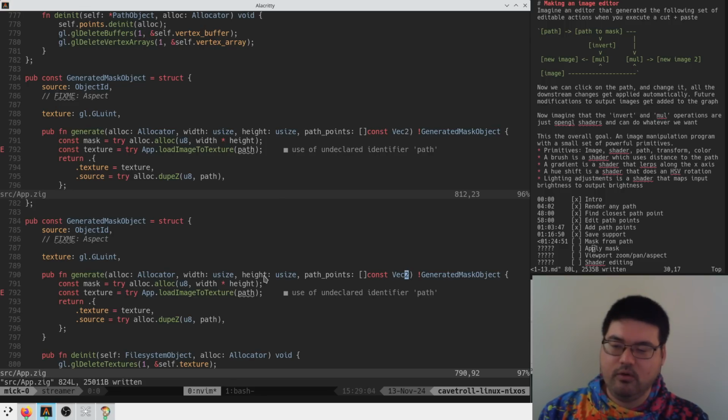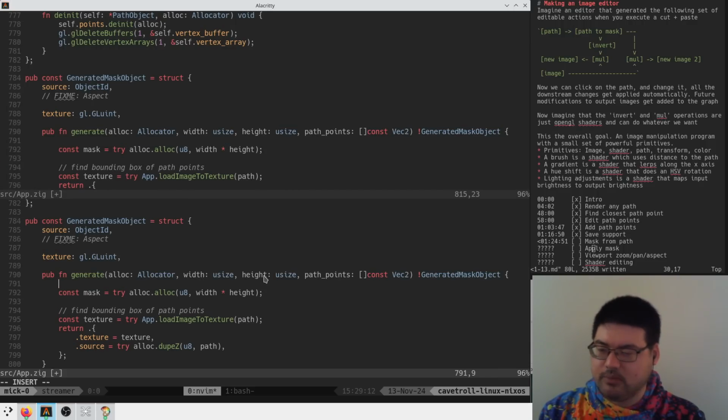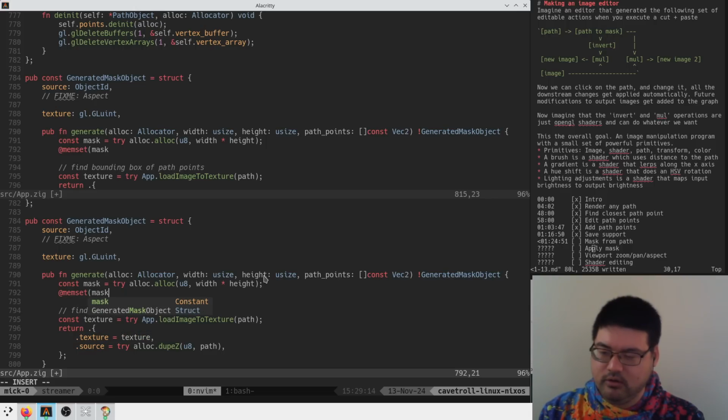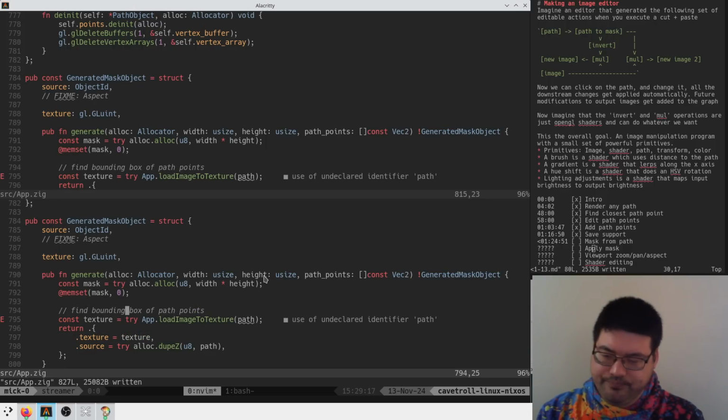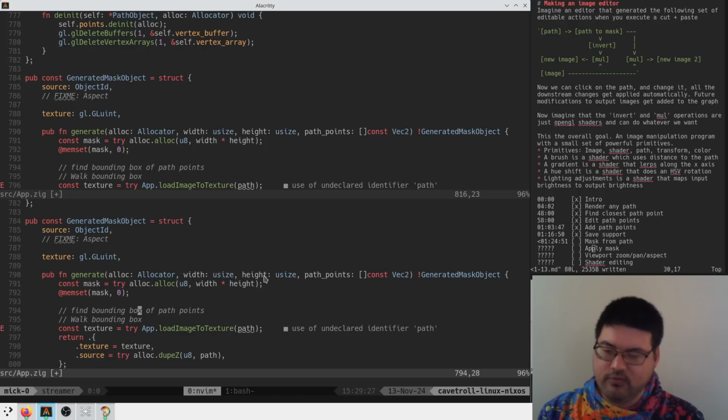And then we are going to find the bounding box of path points. We'll probably start by memsetting the mask to 0. We find the bounding box of the path points. Okay. Then we walk the bounding box.